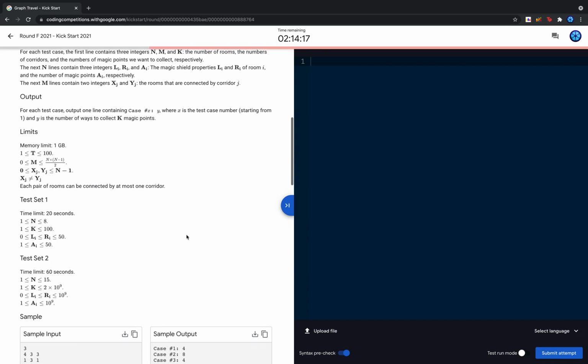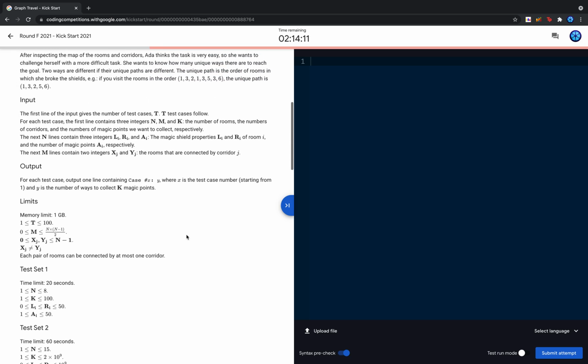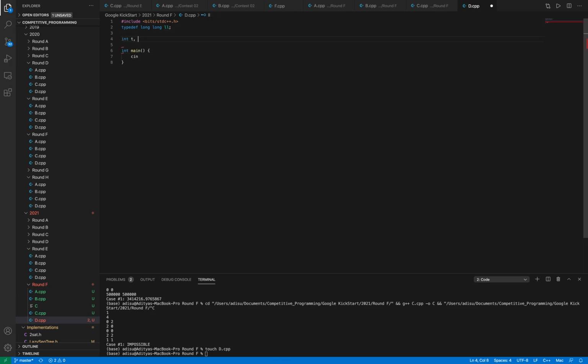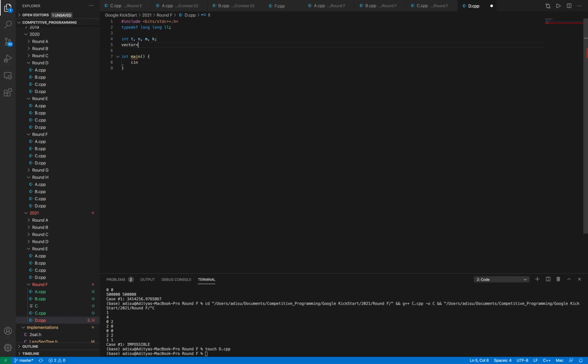Okay, so what are you given? You're given N, K. Okay, yeah. T, N, M, K. Actually, you don't even really need an adjacency list. Adjacency matrix works better.